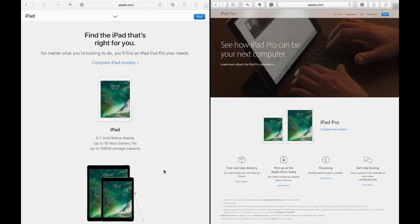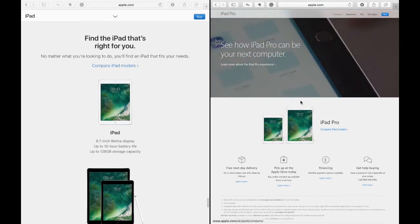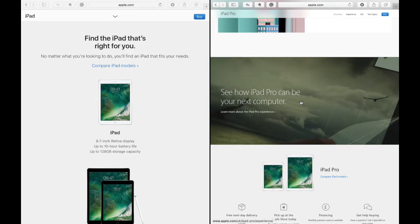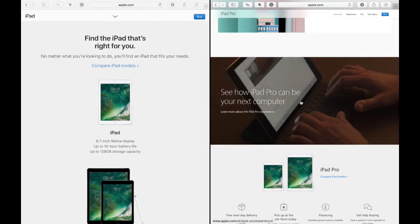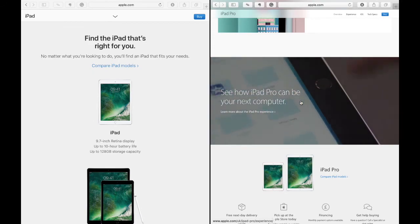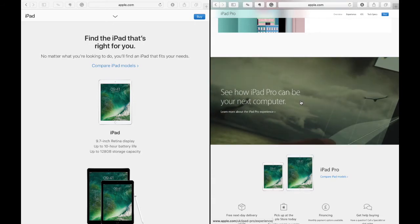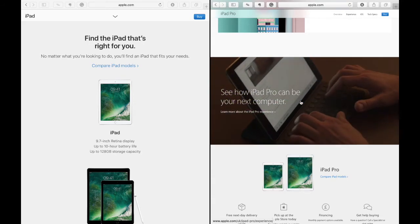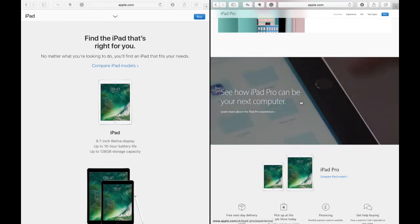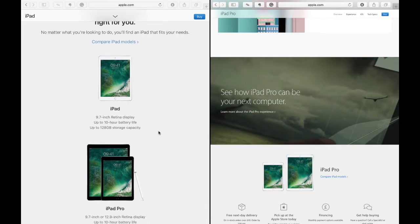You can watch movies, you can do all your day-to-day stuff, you can do all your social media stuff if you don't really want to do all your work on the computer, because to be honest, like they're showing in this small clip over here, on the iPad Pro you can do lots of things, but it is extremely tedious even to write an email. So I'm not sure how you can get your head around not getting tired of using a very small screen if you want to write emails, or do your day-to-day stuff, or do drawing like this guy. Maybe drawing's fine, but I believe the iPad 9.7 inch 2017 is going to be a game changer in terms of sales. Yes, it's going to sell a lot.